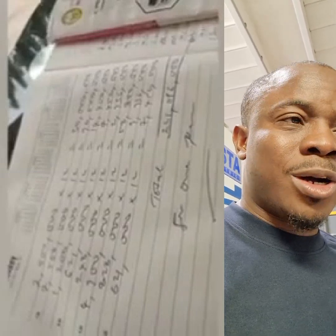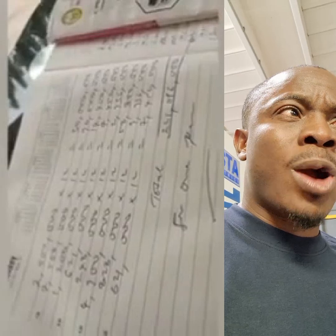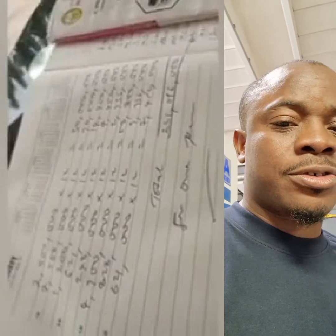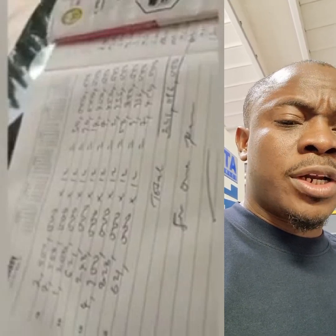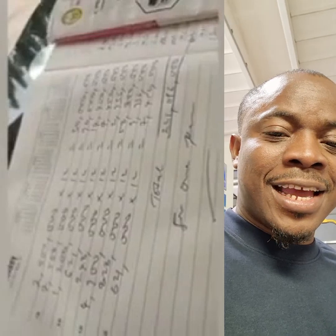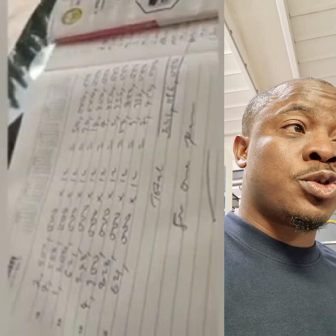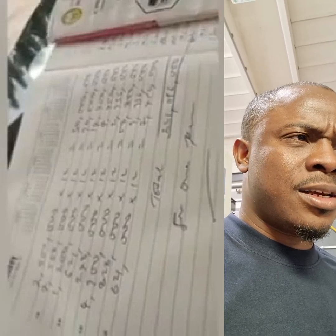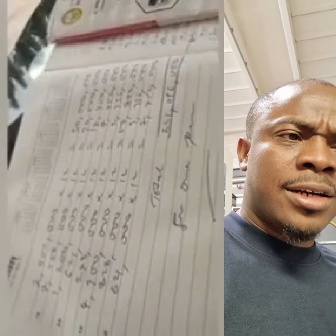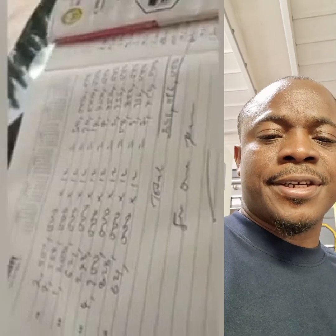Now, I want you to calculate if one person is receiving this amount, then times it by 109 senators, then times it by how many House of Representatives you have in that contraption. Now you see the reason why the money is being borrowed. You cannot see any of it because they borrow the money and share it. The remaining one that they will use to do one or two things, they will still embezzle it. When we tell you that Nigeria is a zoo, are you still angry after watching this video? Now tell me, how can a country survive with this kind of nonsense?